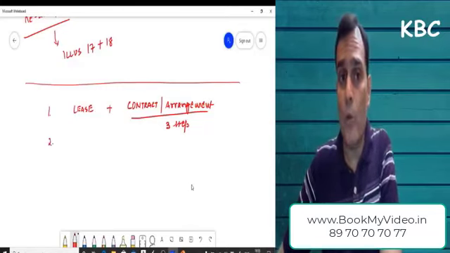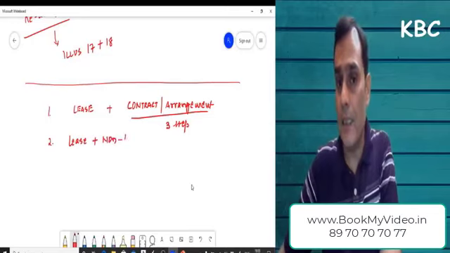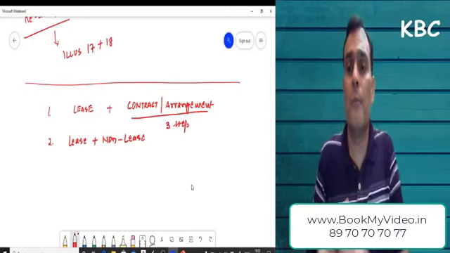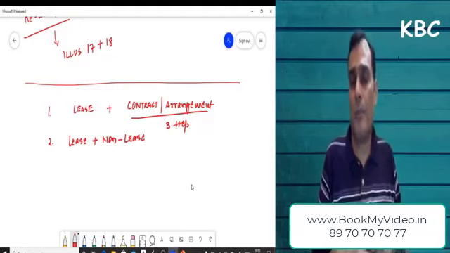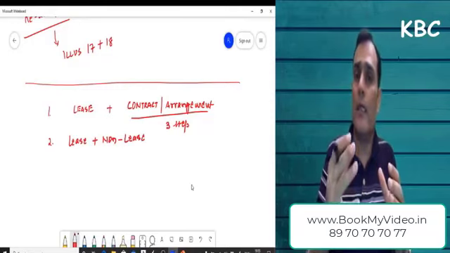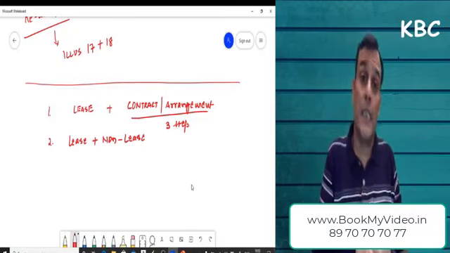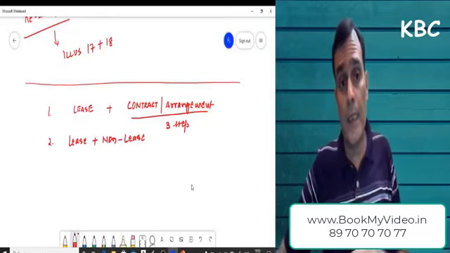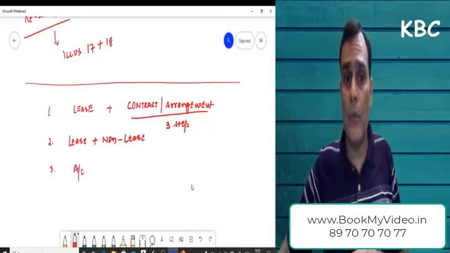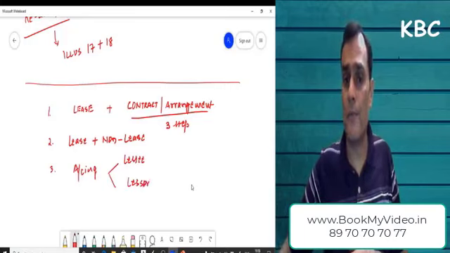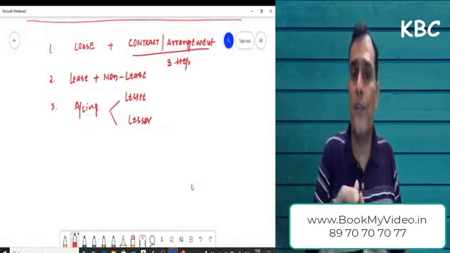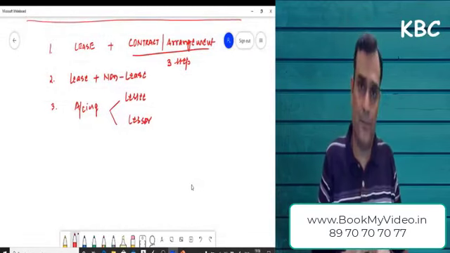Then we need to understand how we segregate the lease and non-lease components, because as I said earlier, you may enter into a contract comprising lease and non-lease components. So how do you identify that there are various components, and how do you segregate those lease and non-lease components? That's another area of discussion. Then we need to consider the accounting, which is to be seen with reference to the books of the lessee and from the point of view of the books of the lessor. So how does the accounting take place in the books of lessee and in the books of lessor?